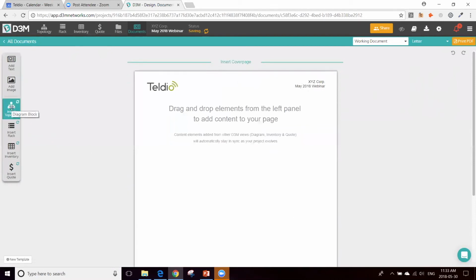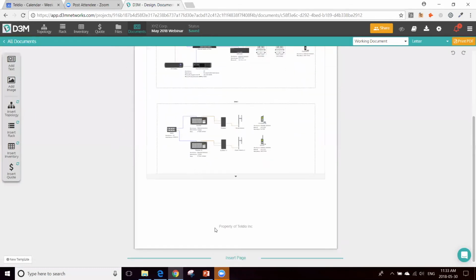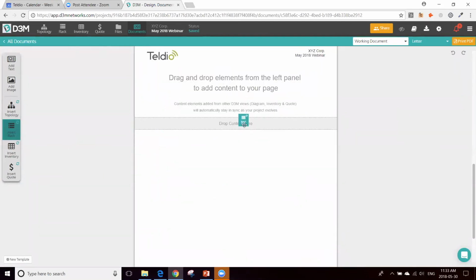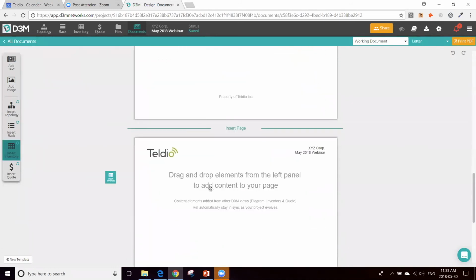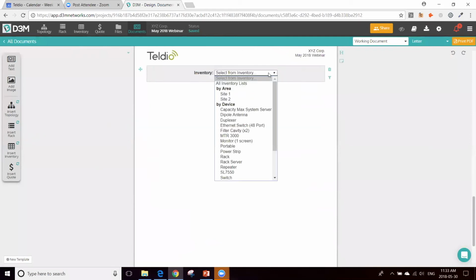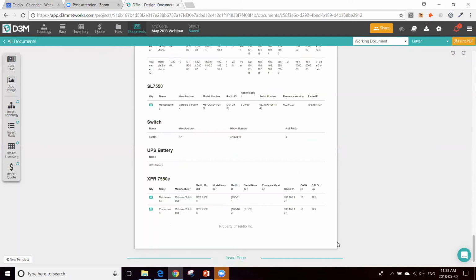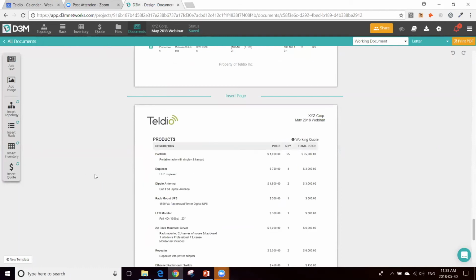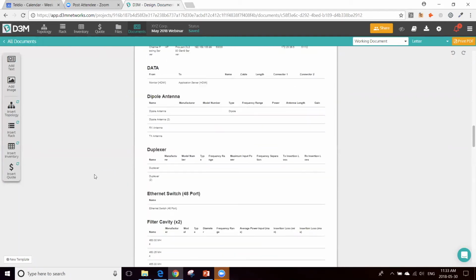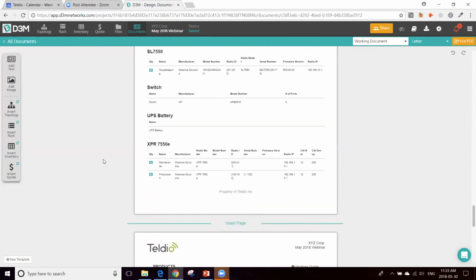And then the drag and drop is as simple as this. Insert a topology, great. And then create another page and insert my rack view. Okay, great. Create another page, insert my inventory here. And again, you can show all your inventory. You can do whatever you want there. And then insert another page. And that's where I'll bring my quote in. So it's that quick and easy to assemble these things. And then, yes, of course, you have the text areas and the image as well. So anything that you need to drag and drop into this document.